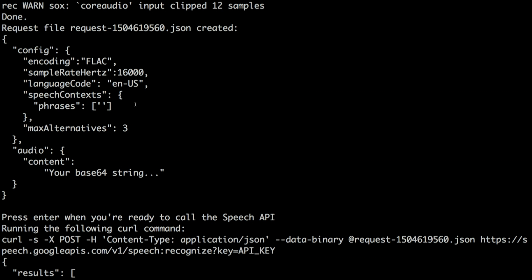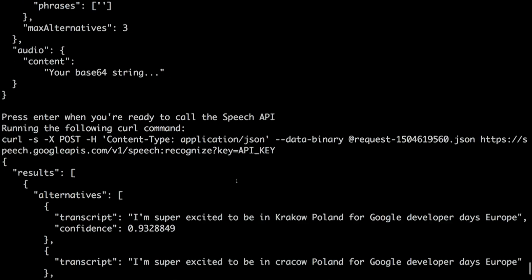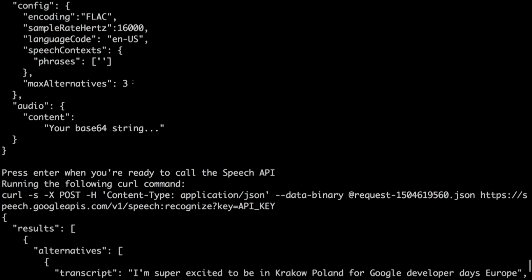So if you've got some proper nouns that are specific to your application that the API may not recognize normally, you can give it hints of things to look for. We can also give it a parameter called max alternatives. So you notice here we got 3 possible transcriptions back. So you can use max alternatives to specify that.